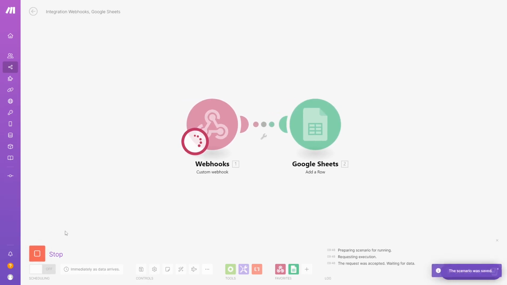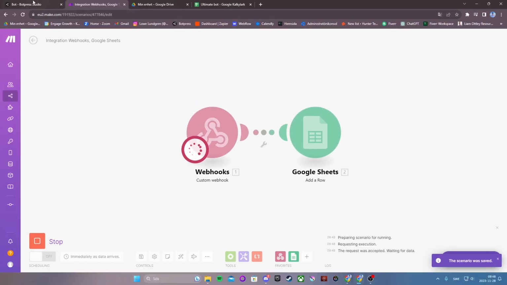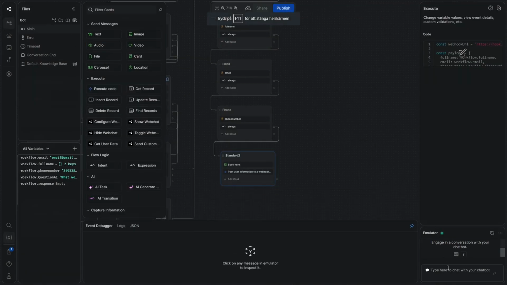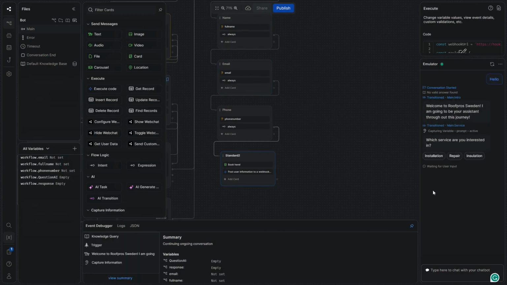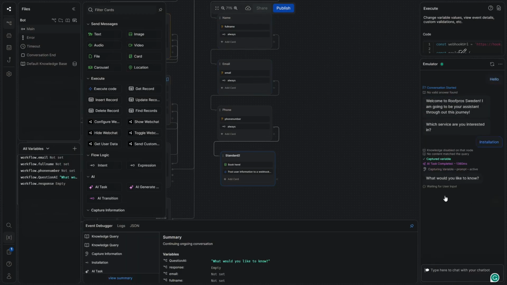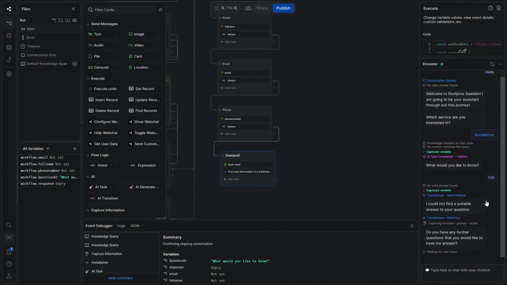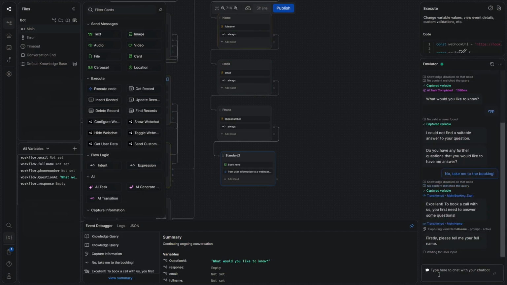So press run once, and we're going to go into Botpress and run the bot. So I'm going to start by saying hello. So I'm just going to skip this until we come to the booking part. And my full name, today I feel like John Lennon.